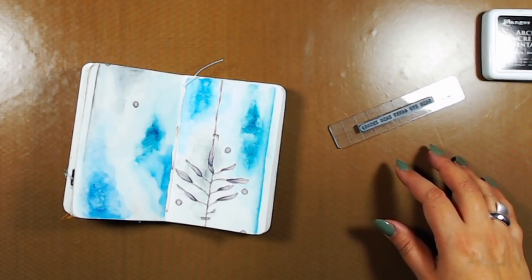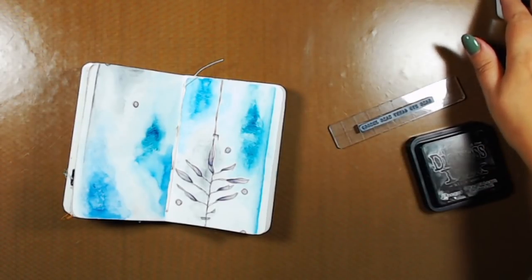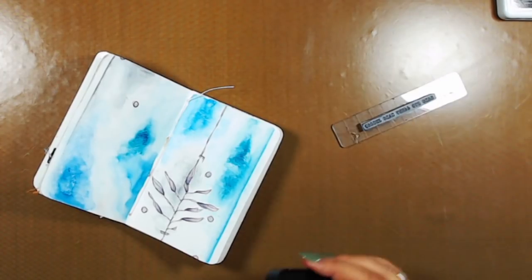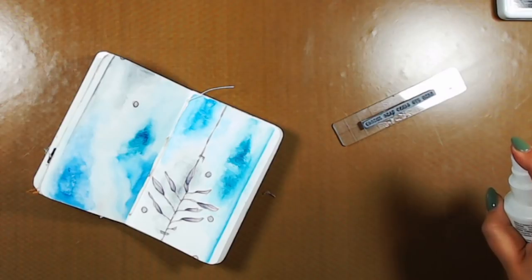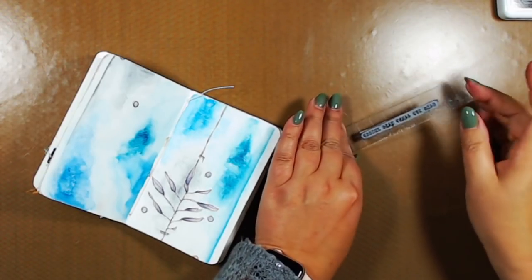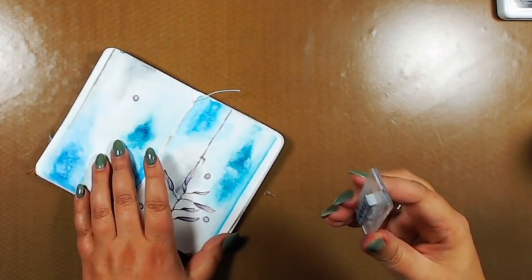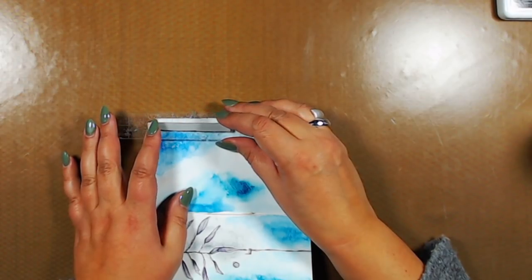Of course, I need to add my number stamps. I mean, there's a reason I have numbers on each and every one of my stamp plates. This time, to stamp it, I inked up the stamp with distress ink, sprayed a little bit of water, and then stamped it on the paper. And this will give me this blurry, again, watercolor effect, yet it still does look like numbers.